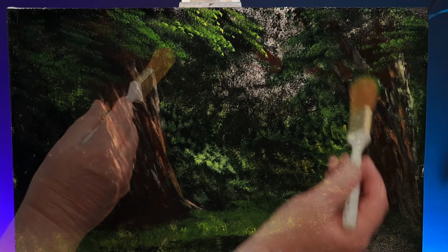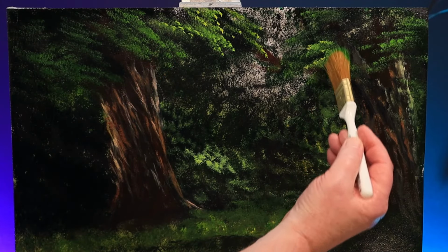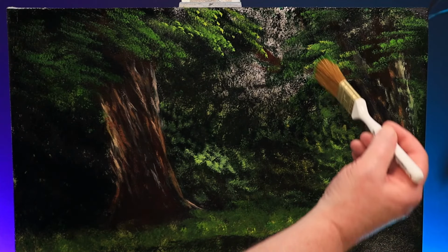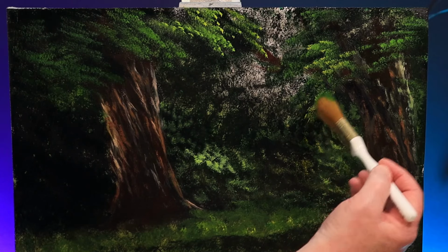This little tree branch looks like it's catching some light as it passes between the trees. I'll just paint the very tips of those branches. Once again, paint just one branch at a time. Don't fill it all in too quickly.